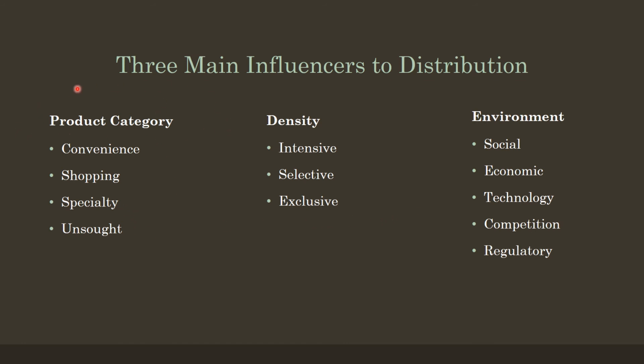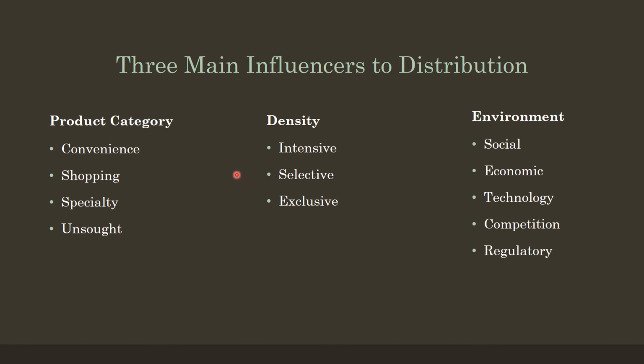Also, a couple weeks ago, we talked about product categories. Is your product a product of convenience, a shopping product, specialty product, or an unsought product? Depending upon your product category, it's going to tell us what type of density: how many of these items you are going to get out there, and how many places you are going to get this stuff into in order to sell them to the customers that you want. And a lot of times, your competition may depend upon your level of density. Is it going to be intensive, selective, or exclusive? Intensive meaning, is it going to be everywhere? Selective, is it going to be at a few places?